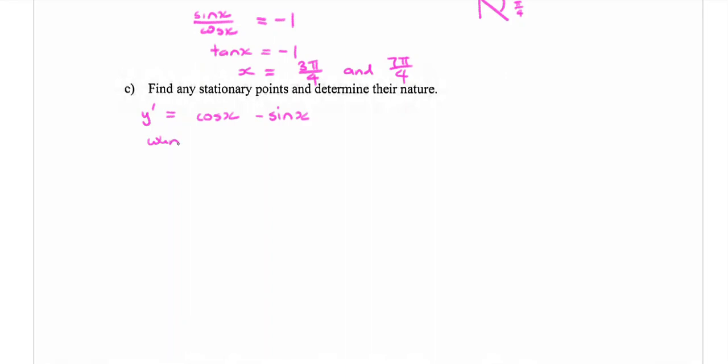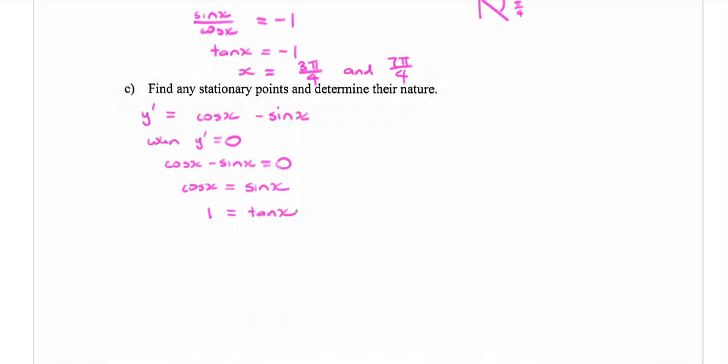Finding the stationary points are when y dash equals 0. So we're going to have cos x minus sine x equals 0. If I'm going to solve that, I've got to get those 2 trig functions into one again. So let's do the same trick. Because sine x is negative, let's move it over to make it positive. Divide both sides by cos x. Cos divided by cos is 1. Sine divided by cos is tan. Is that okay that I did that straight away? Or do you want me to actually write the divide by cos? Is that all right? Okay, good.